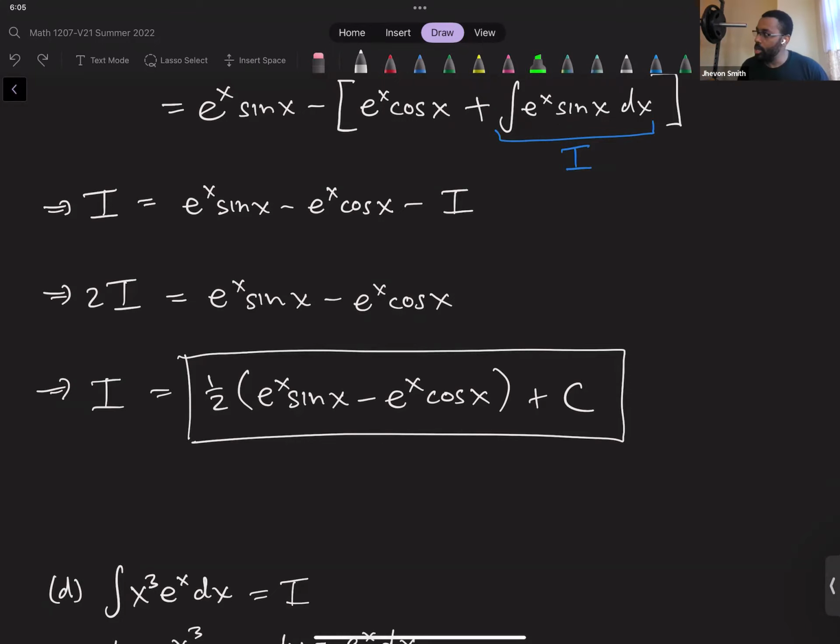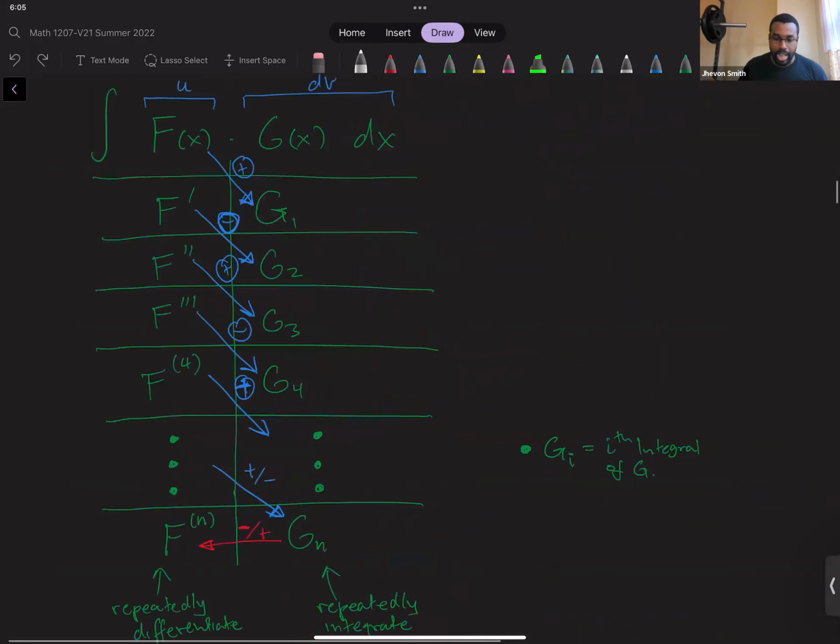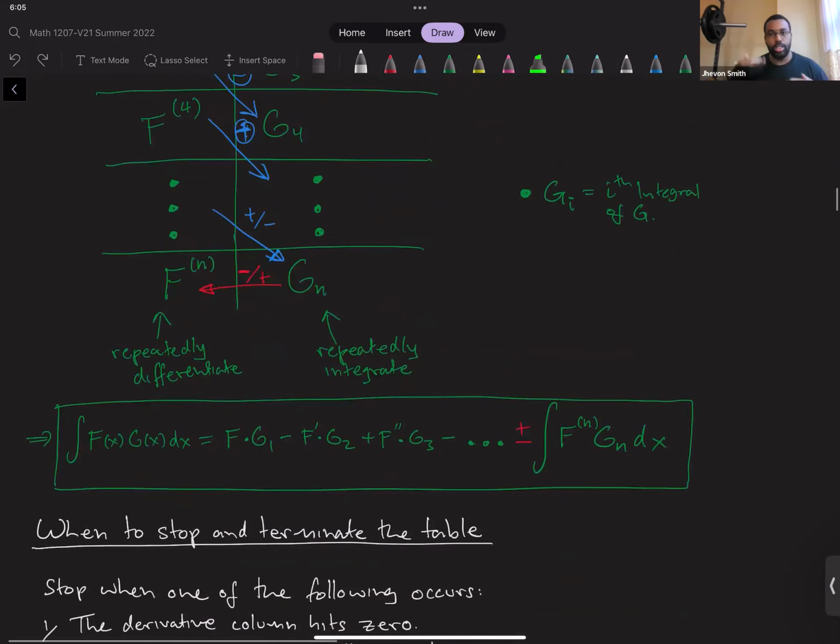We also saw a situation where you can do integration by parts, but you have to do it repeatedly. Eventually you'll get to an answer, but it takes a long time. Therefore we looked at something called tabular integration, which is integration by parts, exactly. It's just done in an algorithmic way that allows you to do repeated integration by parts a little bit easier and less annoying. You won't have to worry as much about parentheses and making sure that you're expanding everything correctly. So that was pretty cool.